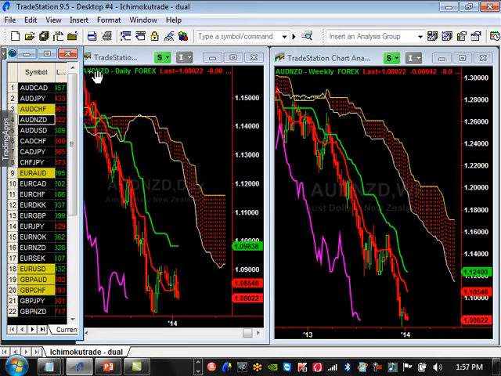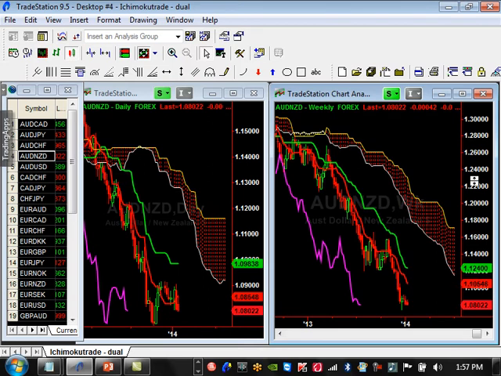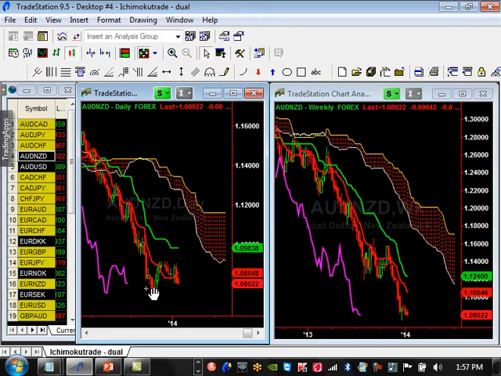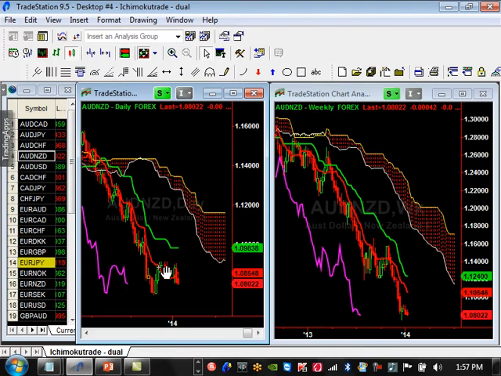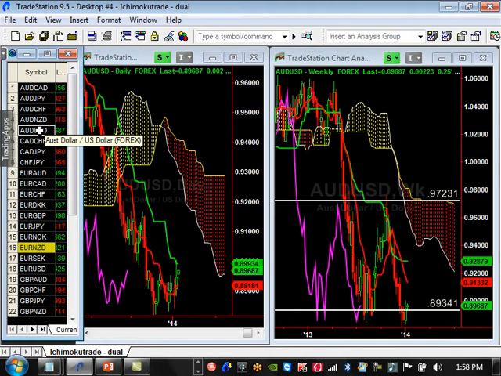Australia, New Zealand, this is one I love because this has been a great trade for 2013, and believe it or not, for 2014, this thing's continuing its journey downwards. You can see it did a minor pullback to here, and then came right back below, and is slowly trying to retest the low. So this is looking good to retest the low and possibly keep on going down, because this never got to the green line at all. So this does have the ability to go to a whole new level, which most people don't think can happen.